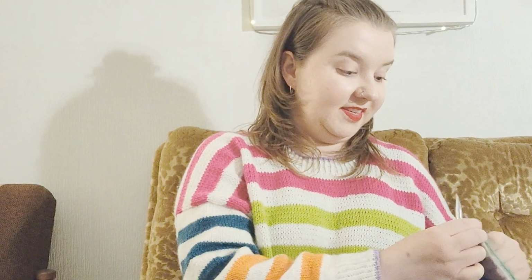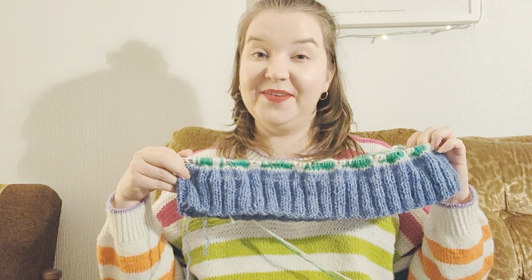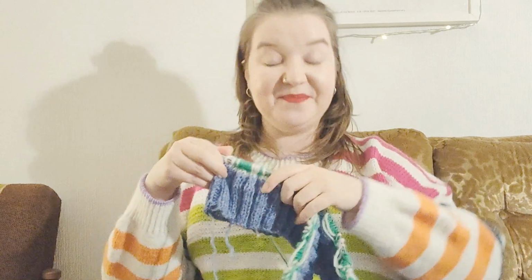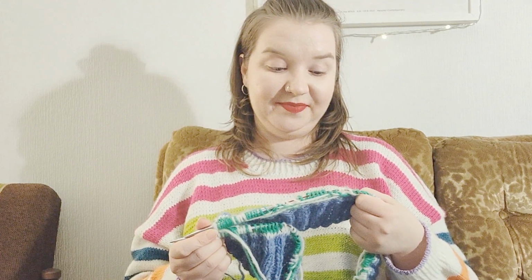go into that now. Okay, so I have another WIP for you, and that's actually a brand new one. It was gonna be a birthday cast on, because I had my birthday on March 8th, which is International Women's Day. And here it is. It's actually the very start of another colorwork sweater, but in my defense, this is knit with the Drops Air. That is, like mentioned already, this quite light blown alpaca blend yarn.